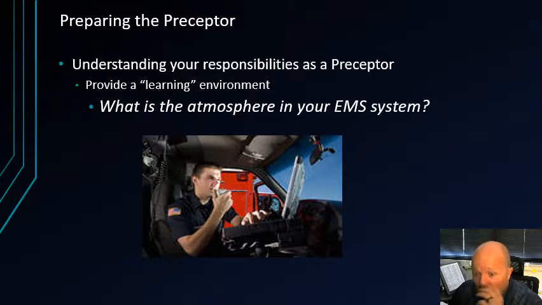Various things, from, here recently they've increased the clinical time for EMT students and required certain things like driver training during EMT classes. So we have to ensure that the learning environment is changing, and we have to be able to adapt to it as well.